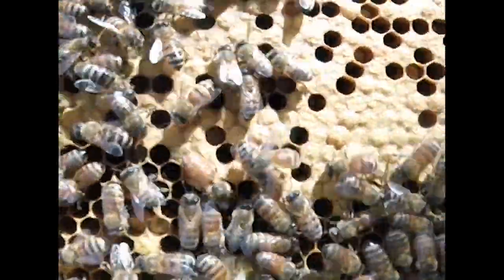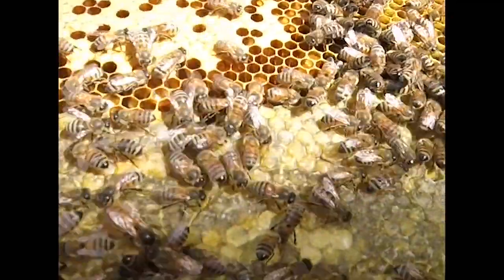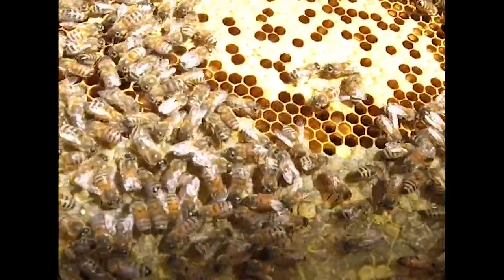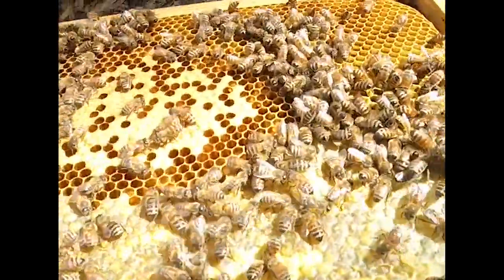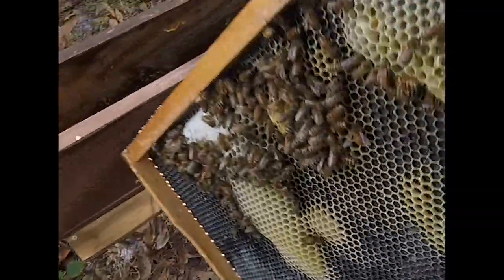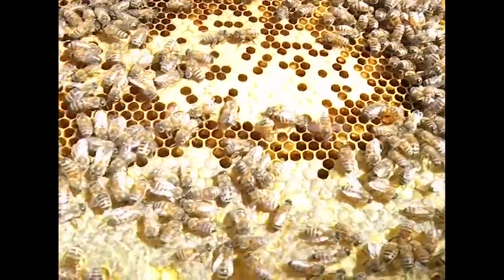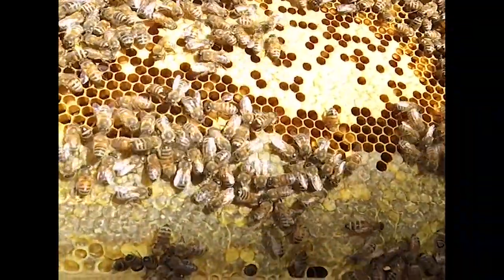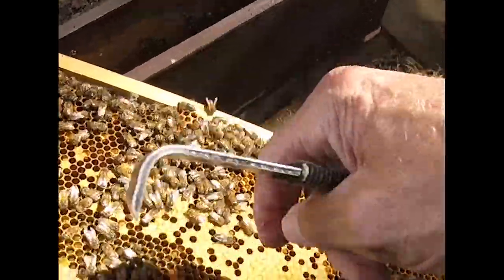Okay, there's a nice looking queen, guys, and she's doing real well. She's laying this up nice. And this colony here really is not ready to shift into a five framer yet, because there's plenty of room on this one, as you can see. So we're going to leave this together, put this back in and let her go do her thing. Got some real black looking drones right here.